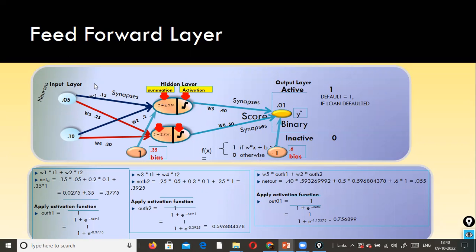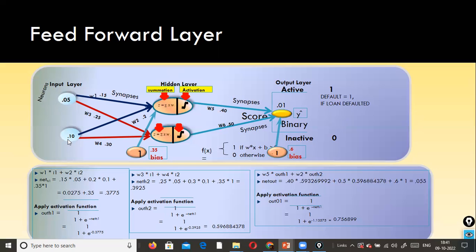So in this case, we have an input layer. In the hidden layer, we have two neurons. In the input layer, we have two neurons, and in the output layer, we have only one neuron. The output layer is the one emitting whether the given person is eligible for a loan or not. The output node is the one that produces the predicted class label along with the probability. We can say instead of class, we can say probability also.